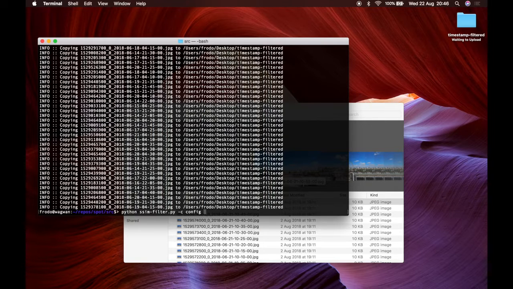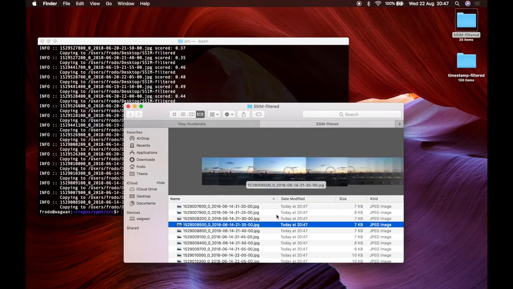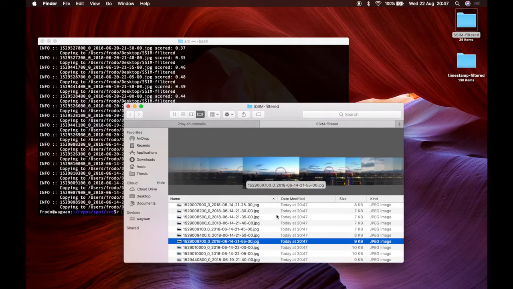The SSAM test is essentially a way to quantify the differences between two images, one reference image and another image. And the score that it gives us ranges between 0 and 1, with 0 being two images completely different from each other, and 1 being two images that are actually the same image. So we end up with only 25 images that are the image that I've shown you already.